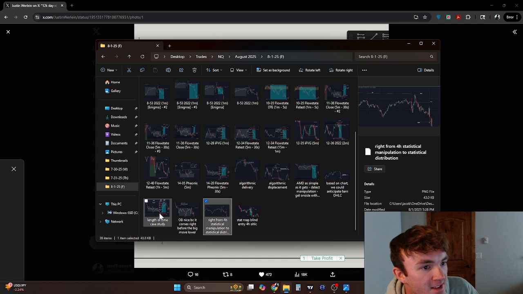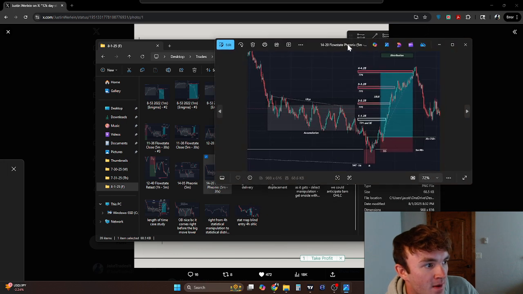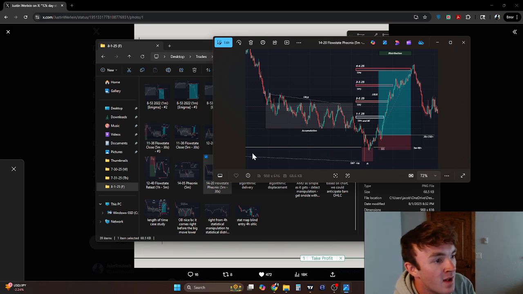And then lastly, we have this trade, and this is the last one I'll probably talk about, and then I'll cover a couple of the trades on Twitter. This one was really nice. If you want more information on this one, go check out that live stream. But we had SMT with a rejection block. So this is a Phoenix model.